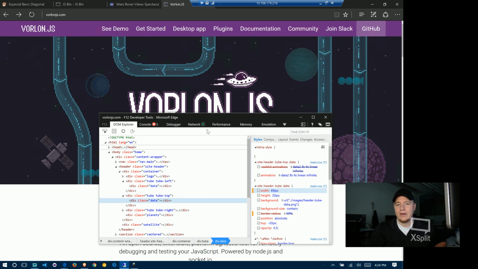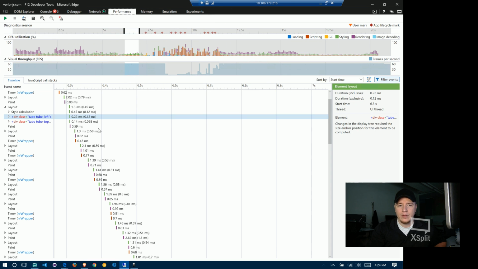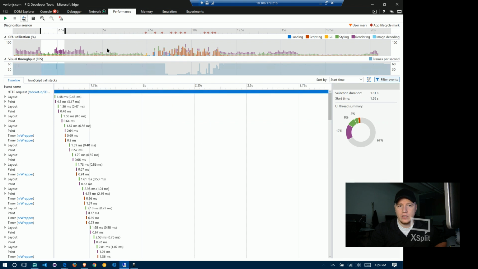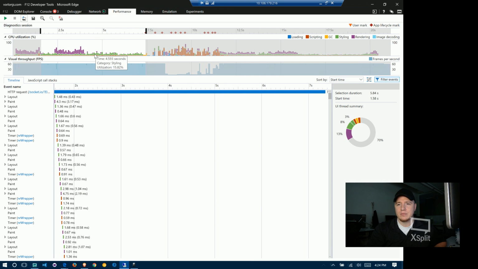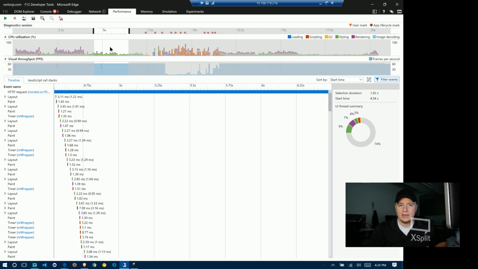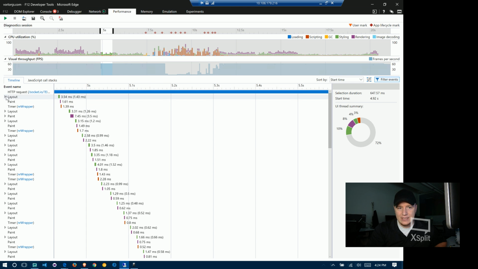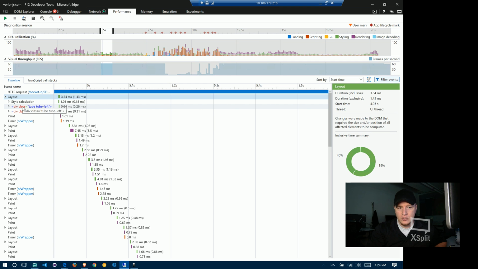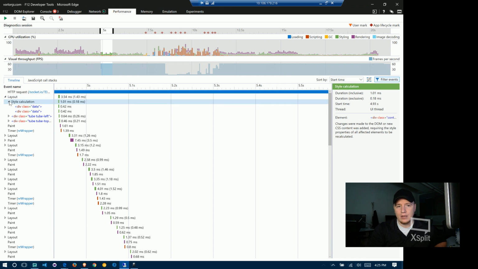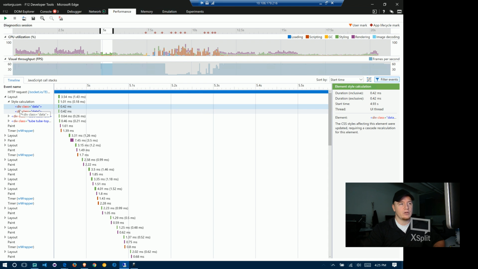So we can identify from our performance tooling where there are animations taking place. All along this region right here, where all of these green items are, that's all styling. And when we look at that, we identify that it's styling happening on this tube left and tube top. So these two things right here, as well as a style calculation, which is going to be changing the style properties on data. And these are those circles that we were just looking into. You notice we made the circle wider. We could change the border radius and all that type of stuff. And this is all driven by a timer, presumably.